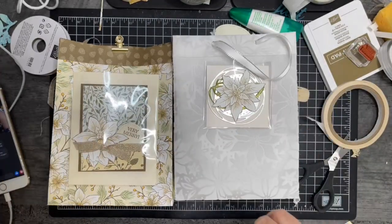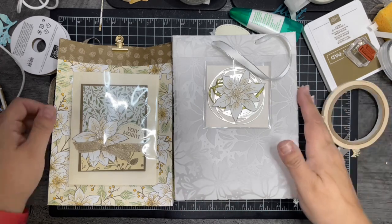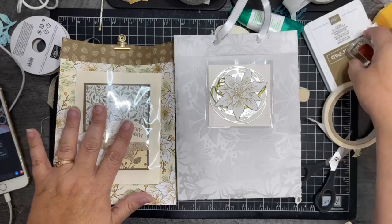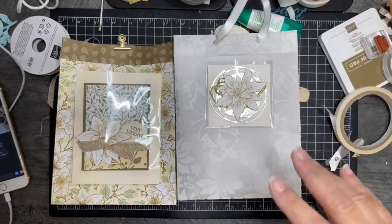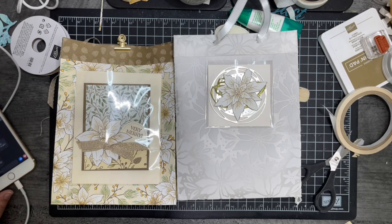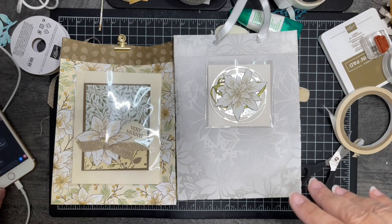I'll have to look. I'm going to try to pop on every couple days as we're coming up on the holidays and show you guys some stuff. I went and bought a bunch of treats at the store this morning, and I want to make different little boxes and things because I think little candies and treats like that are just fun to give. You know, somebody stops by during the holidays, or you see someone you haven't seen in a while, you have a little something to give them.